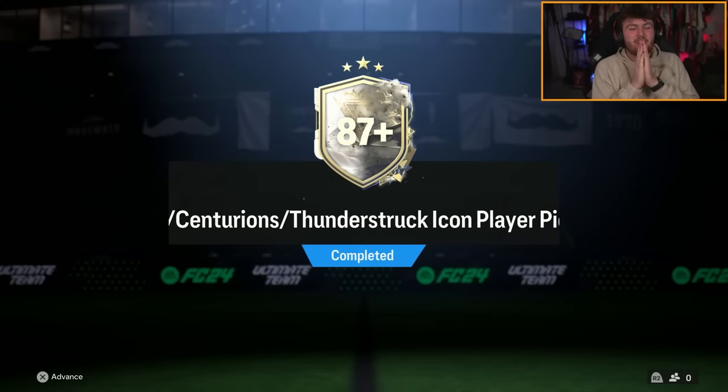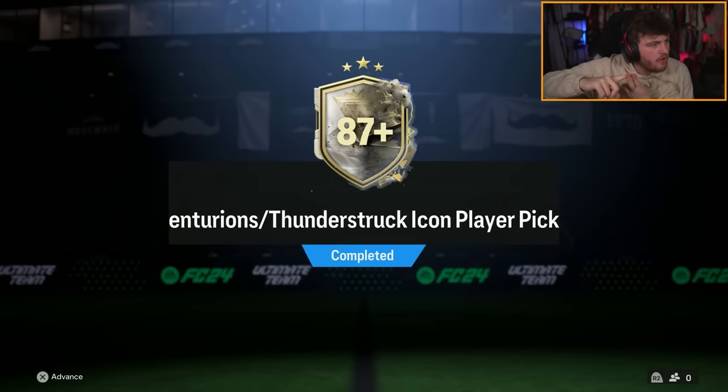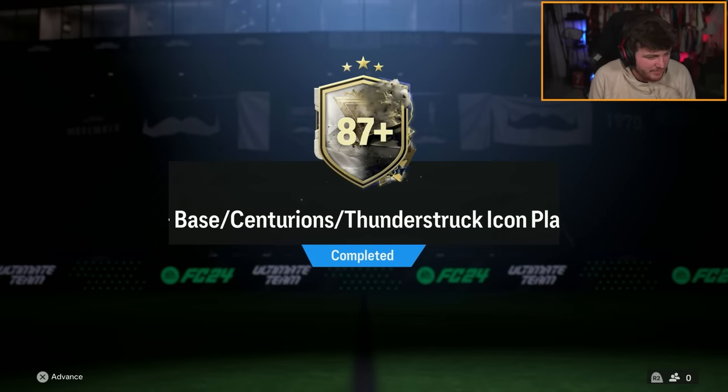So EA dropped the 87 plus base Centurions or Thunderstruck icon player pick. Let's open up a bunch of these and hopefully get some incredible icons.